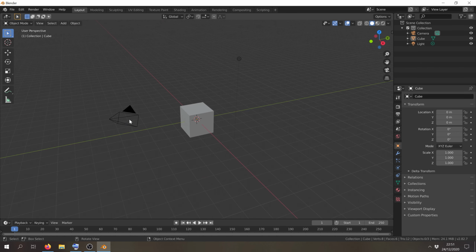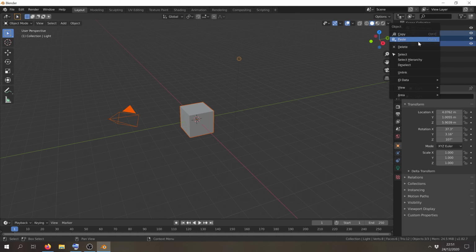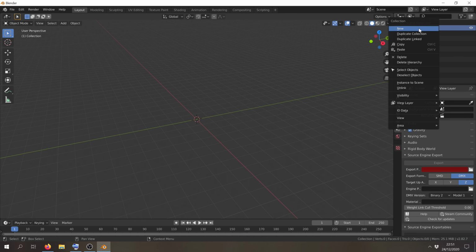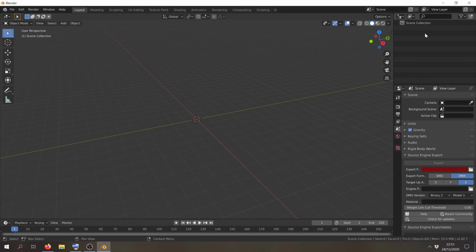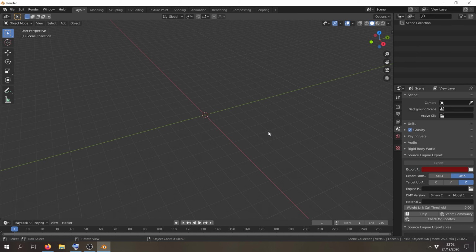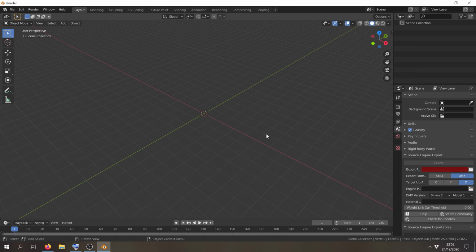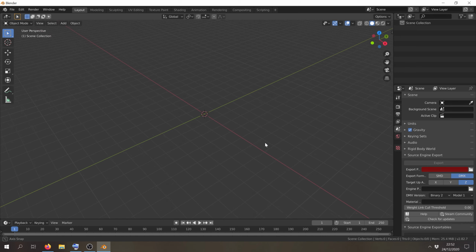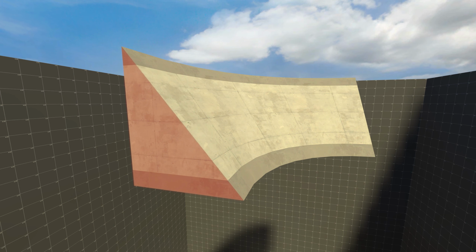So this is the default view you will see in Blender, and these are the default objects that come with a new scene. So just select them all and delete them because we won't be needing them. The first thing we're going to want to do is to create the profile of our ramp. And this is what the ramp shape will be, and it's basically the end, the cap of the ramp.